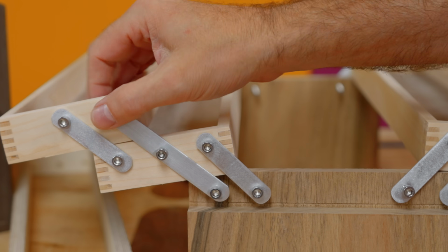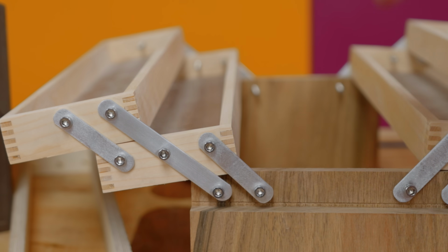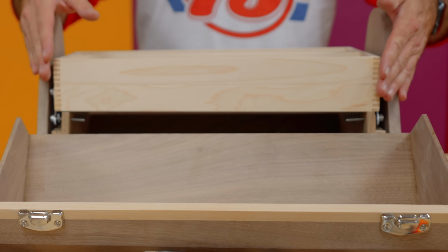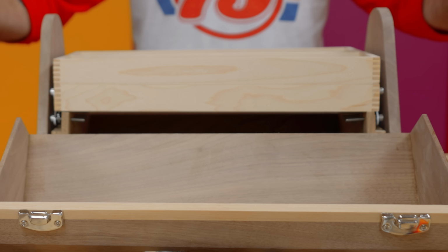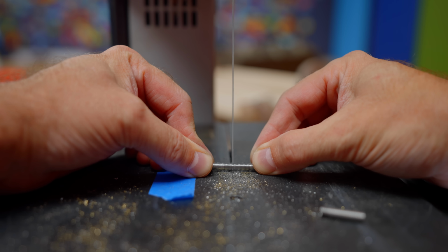So the next thing I need to do is cut all these socket head screws down to length, add the cap nuts, and then add some finish. If you attempt to make something like this, you do need to make sure that the length of your drawers gives you enough room for these socket head caps to fit in there.